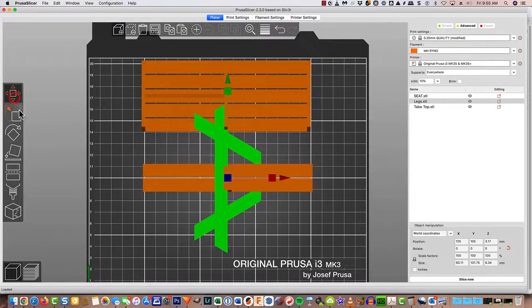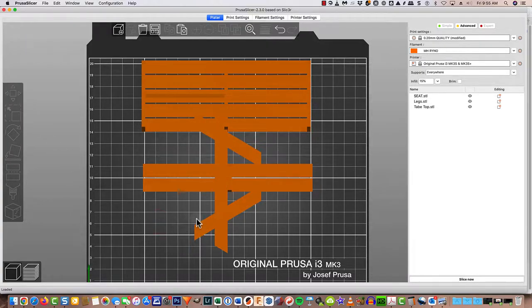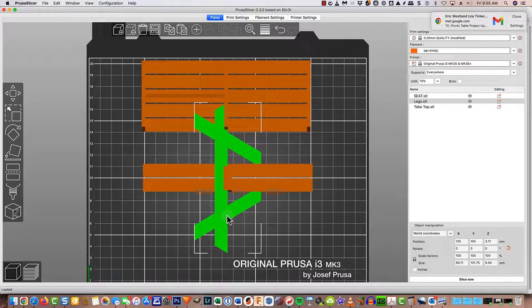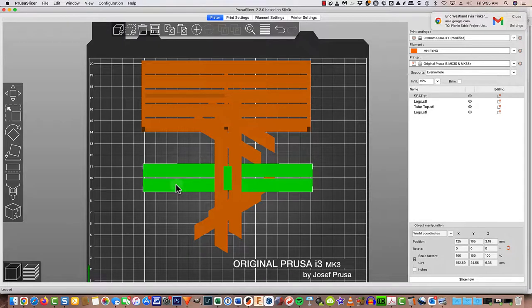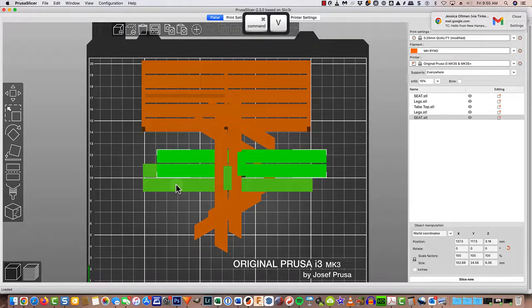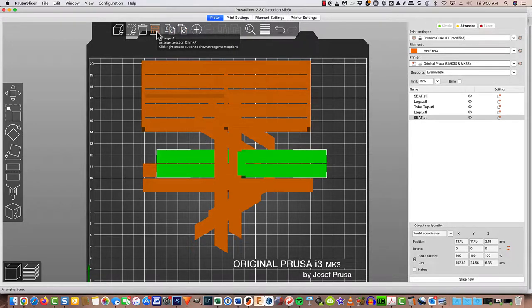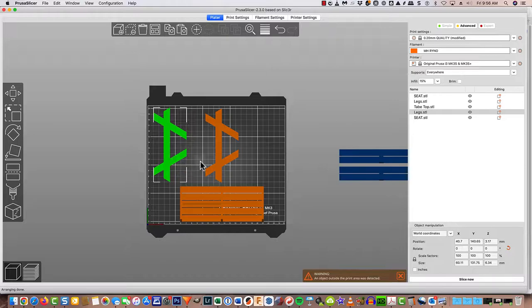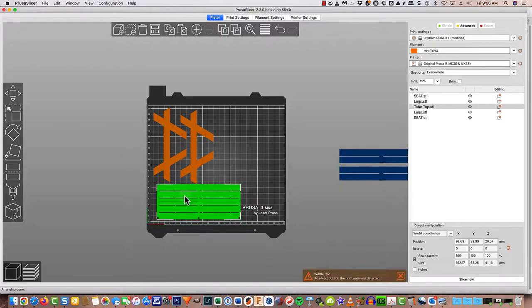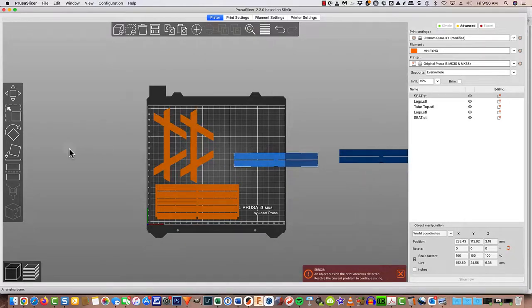I'll go back to my move tool here. Actually, I can select any of these, doesn't matter what tool I'm using, and copy and paste it. Same thing with my seat, since I need two of those. Copy and paste it. Then I've got a button right up here called Auto Arrange. It takes its best guess at arranging things, but lots of times I have to do this. So I'll slide that down like so. It's kind of a tight fit, but it does all fit. I'll bring this around like this and then rotate it.